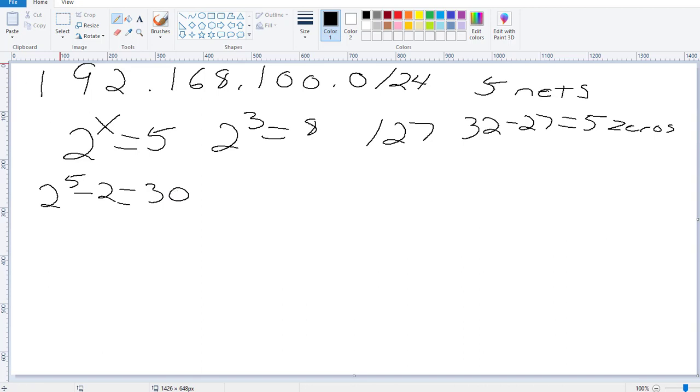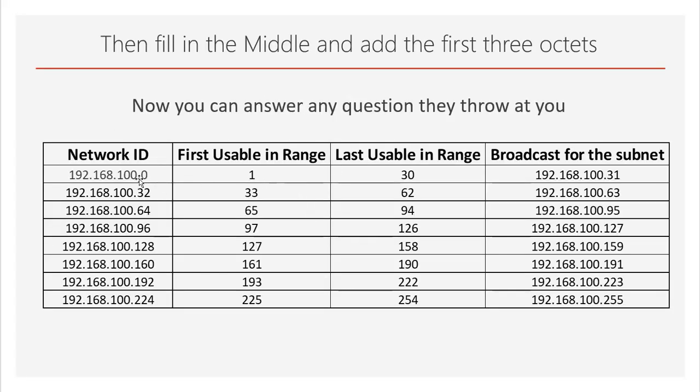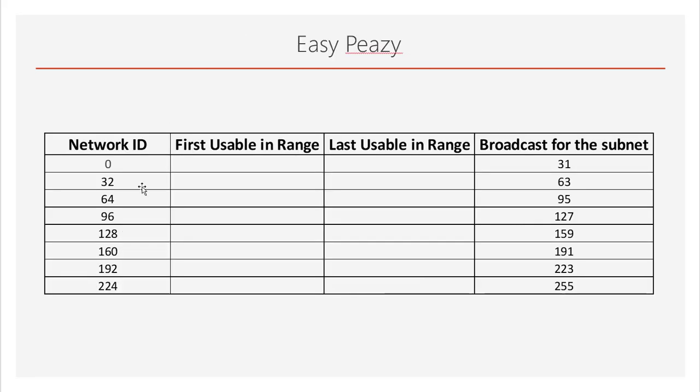And this actually takes us back to that range chart there, because there's 1, 2, 3, 4, 5, 6, 7, 8. Remember, there's only 6 range charts in a Class C. So as long as you have the range charts down, just put them with the 0, 1, 30, and 31. If you just do them like that without the other 3 octets, you can have those range charts and pop them in wherever you need.